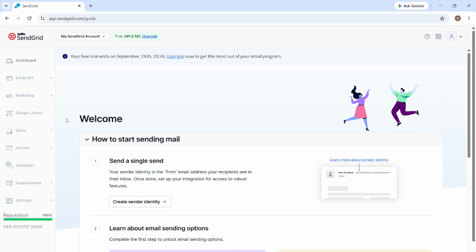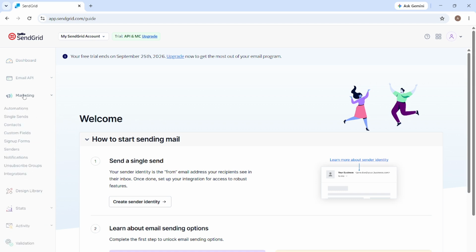Next, click Marketing. This step matters because single sends is typically grouped under the marketing tools and email activity views. When you click Marketing, you should notice the menu expand or additional options appear. Spend a second to confirm you are in the right section before continuing, since other areas of SendGrid may contain different reporting tools. You want to be looking at the part of the interface that handles individual sends and message previews. After that, click Single Sends.